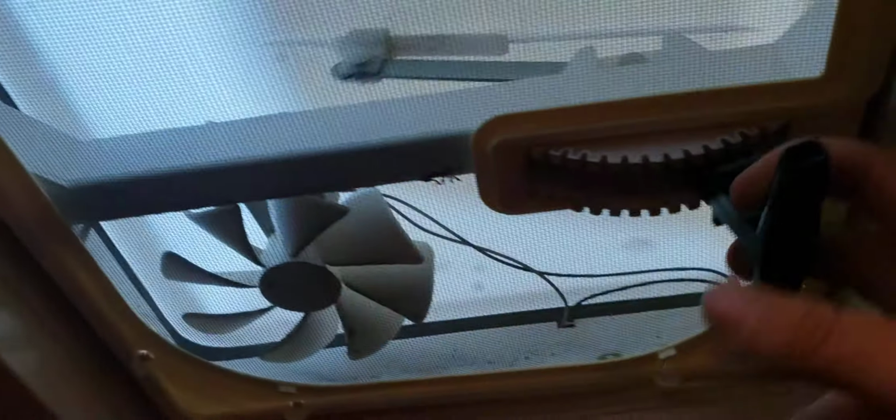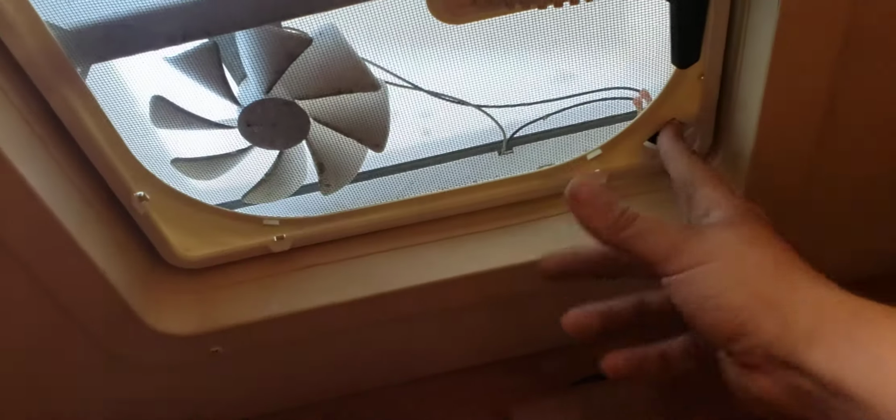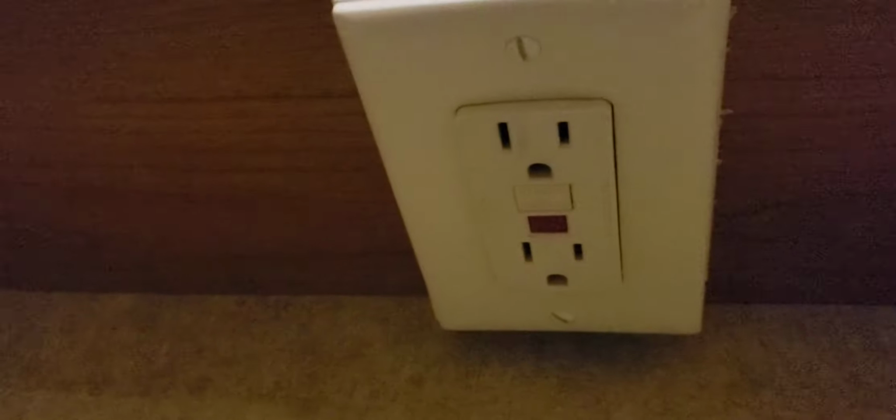Bathroom, very simple. You have a vent here. You pull this down. Lift up. There's another one of these style vents in that front bed above the cab, although that one does not have a fan on it. This one does have a fan on it. Light switch in here. Toilet, very simple. As long as you're pushing this pedal, it's gonna keep flushing. The nice thing about this toilet is it's porcelain too. So even the lid is nice sturdy. So it's more like a traditional home toilet. It'll feel nicer. And then right here, it's a GFCI outlet. Any outlet that's hooked to a GFCI, this is the outlet you're gonna come and hit reset on. Just like you want at home, you just push the button and reset it.